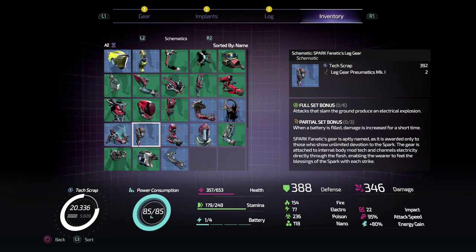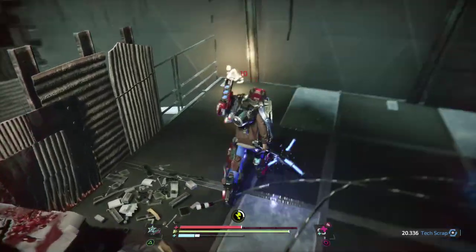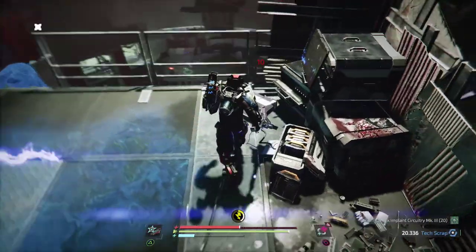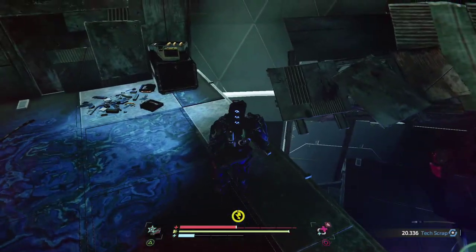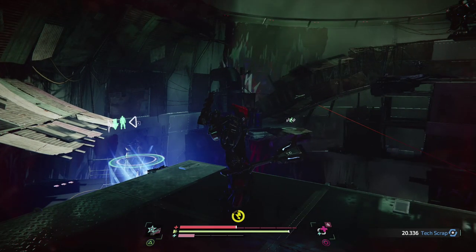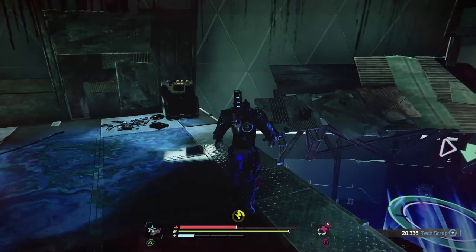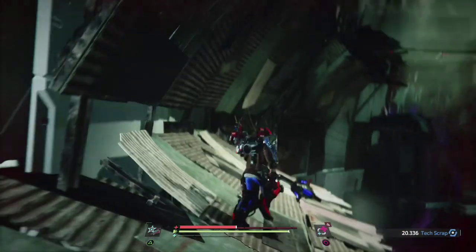So we need the full 6 set to get the slam, which we might try out in the next playthrough, have a bit of fun with it, see what it looks like. Is that some more? I don't think there's any. I think that's it for this area, at least from what I can see.